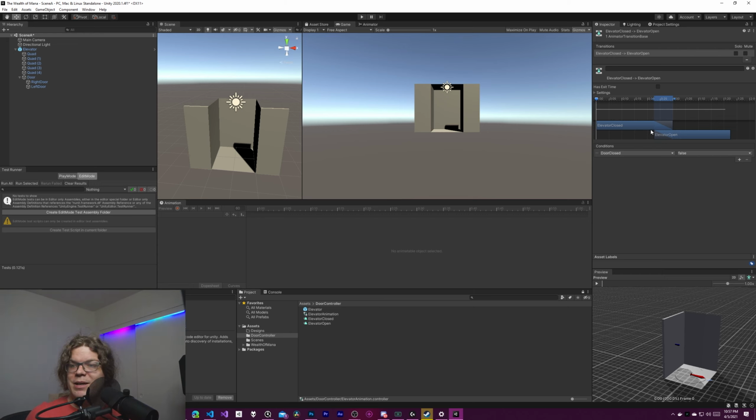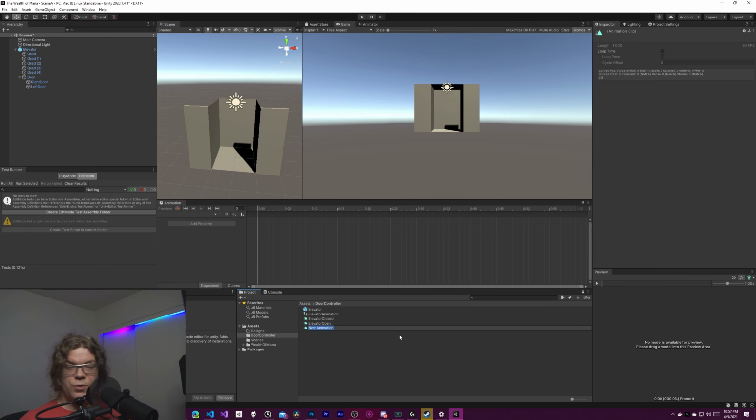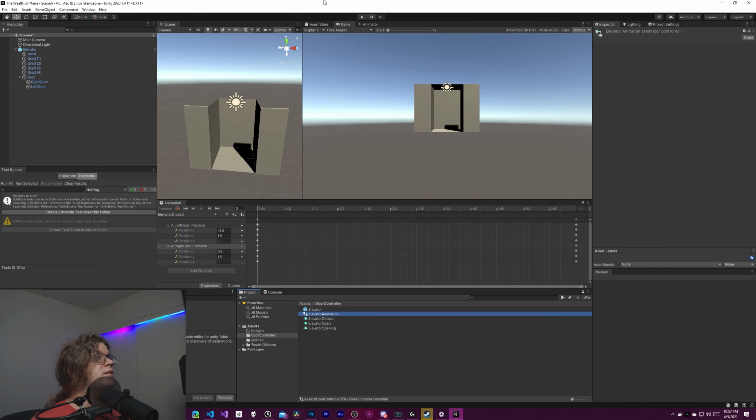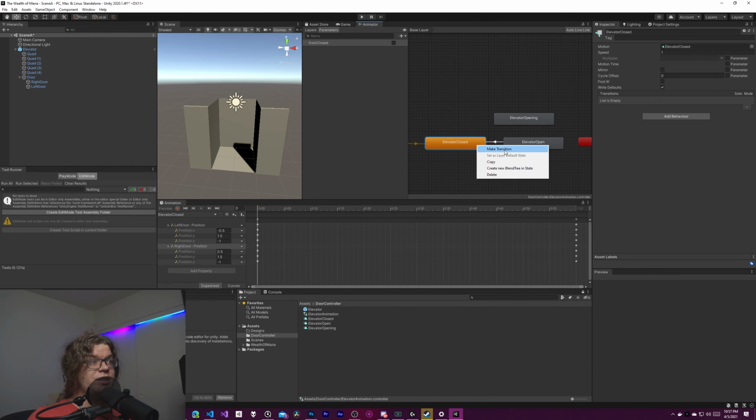So right now I mentioned everything is sort of linearly interpolated. So it moves from open to closed linearly. So the doors will not have any fancy animation. What we can do instead is create an elevator closing or opening state as well. So I'm just going to do this once just to show what's going on. We're going to have an elevator opening animation. And what we're going to do is jump into our animator, add elevator opening, and delete that transition.